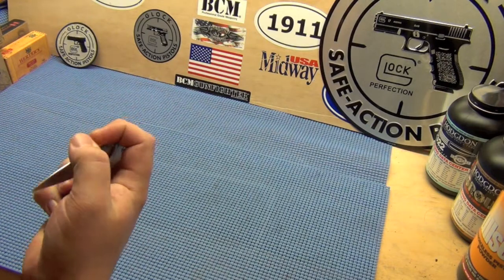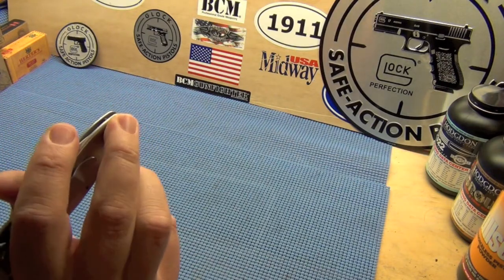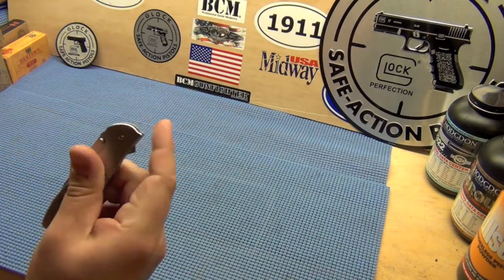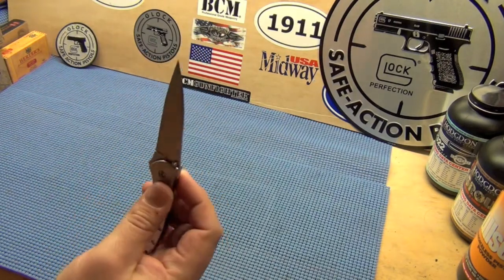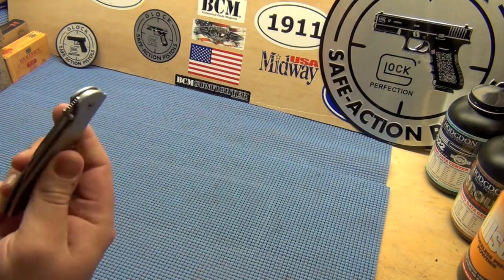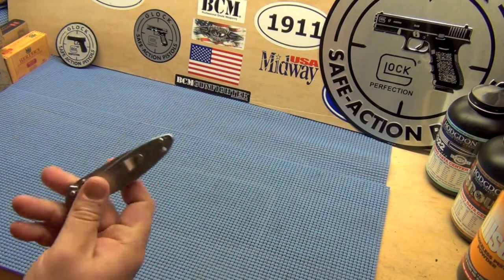The only thing I worry about with this particular knife is the lock right there, whether or not it will stay on or if it comes off accidentally in your pocket. And if it does, if that tries to deploy, it would probably upset your day a little bit. So I haven't given up on this knife. I still carry it a few days a week, just trying it out.